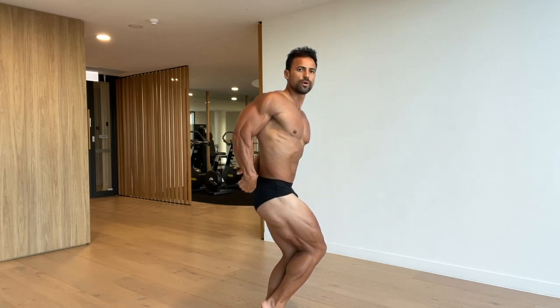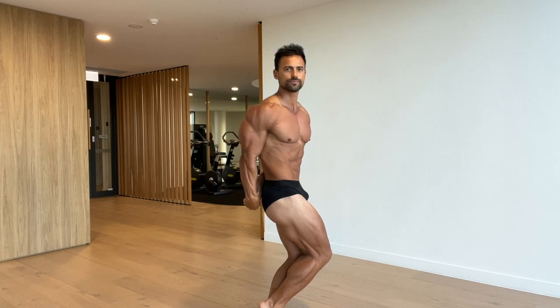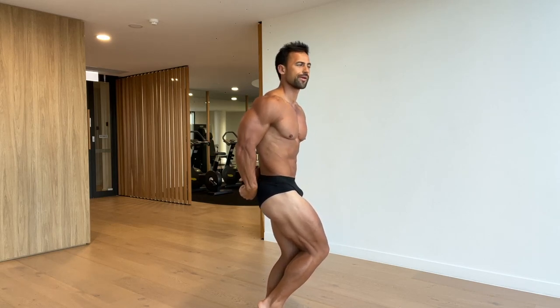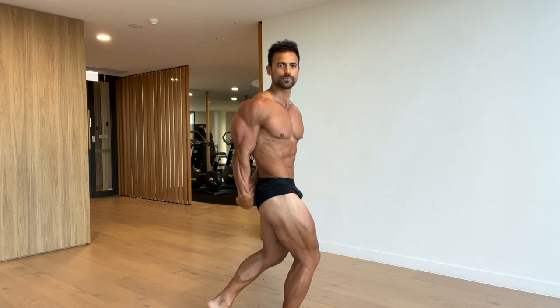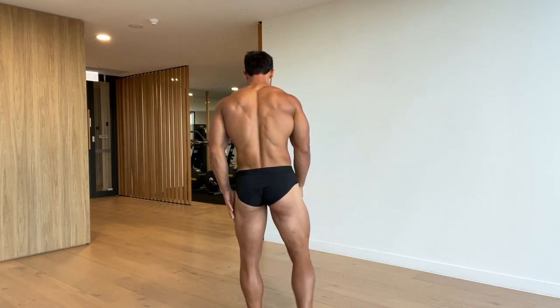I've already booked my tanning for the competition. Everything's sorted for the first one. And things are looking good. I'm getting really excited for this now. So there's two different ways I can do the side tricep, so unsure which one I'm gonna do at this point.